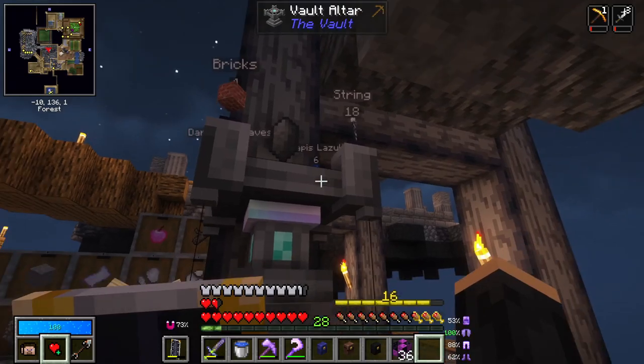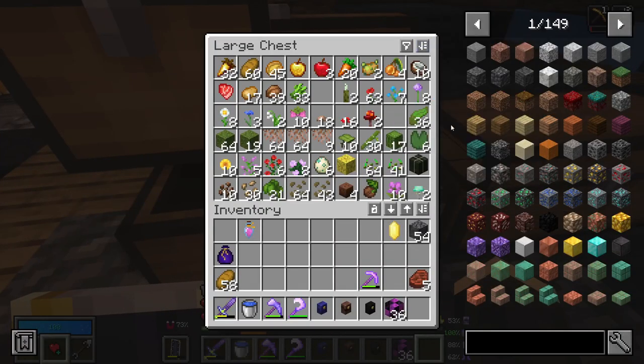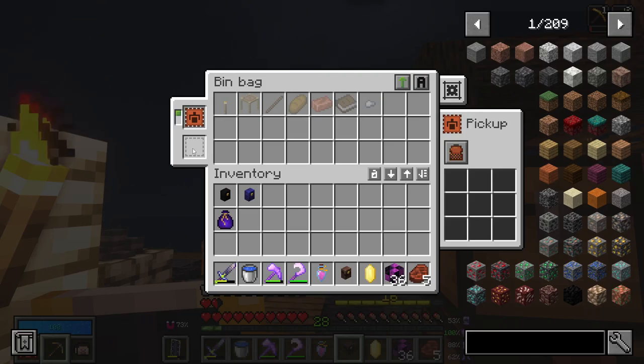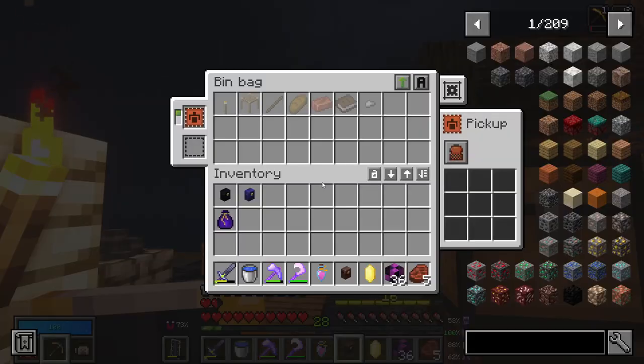Leaves, bricks, string, and lapis. The only thing I haven't got is bricks, and that's easy as pie. The stack upgrade has disappeared out of my bags. This one's still got it. Did I not make them? I'm sure I made one for the bin bag.